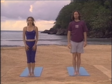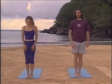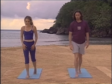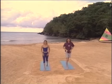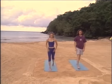We're now going to practice Warrior Three prep. So we're going to take the right leg and step it back. Come onto the ball of the back foot. Press all of the weight down into that front standing foot. Feel the heel as well as the ball of the foot.